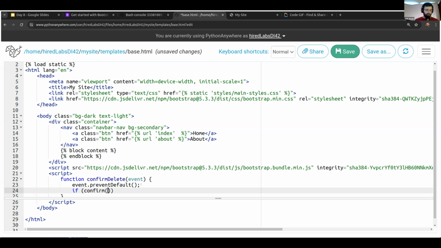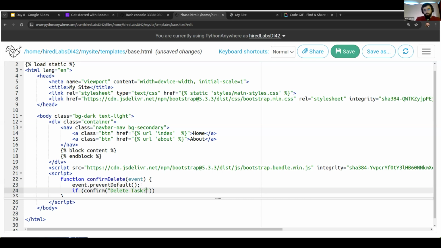So we say if, and we say confirm, and all this code is already written in JavaScript for what confirm does. It's going to take a little pop-up window, kind of an alert window at the top, and it's going to have an OK and a Cancel button built into it. It's going to say that your website says whatever you tell it to say. So you have to pass it a string as a message. And since we're talking about deleting tasks, we could do delete task.